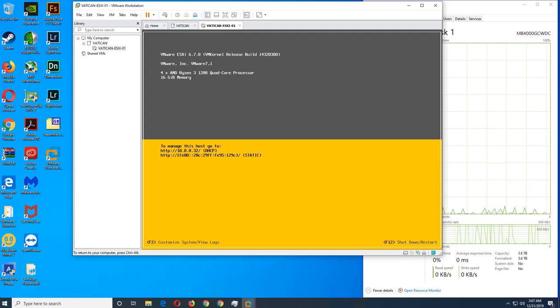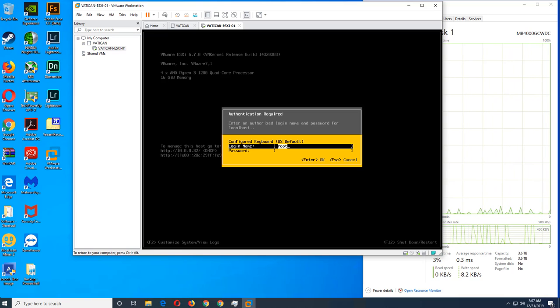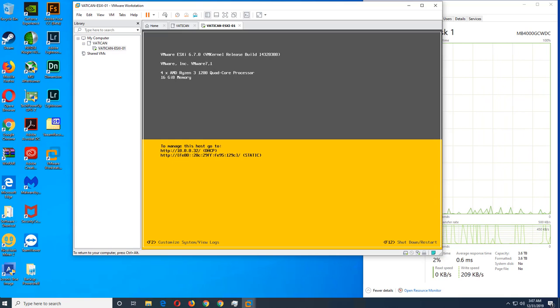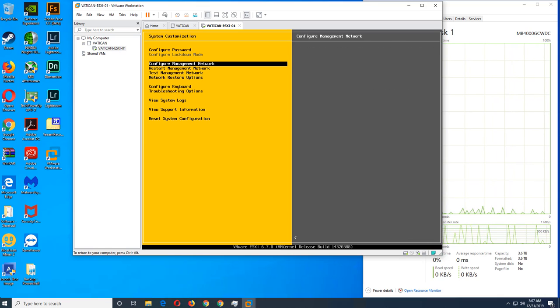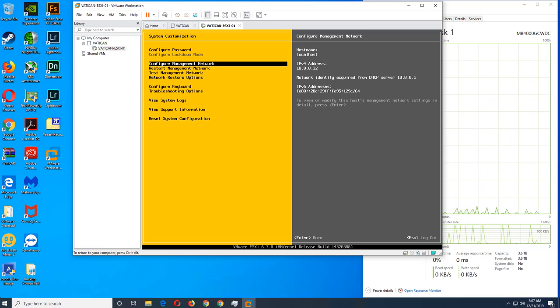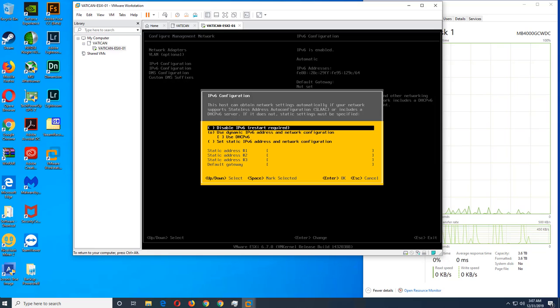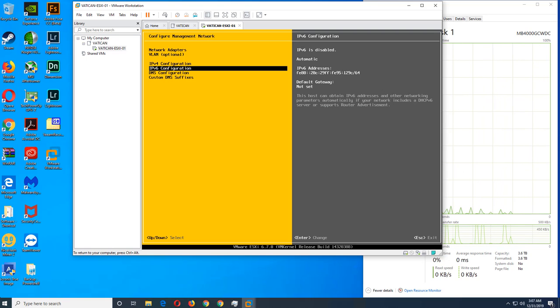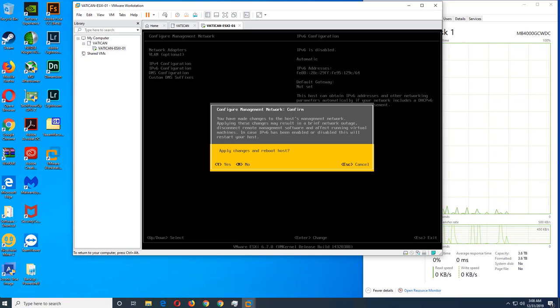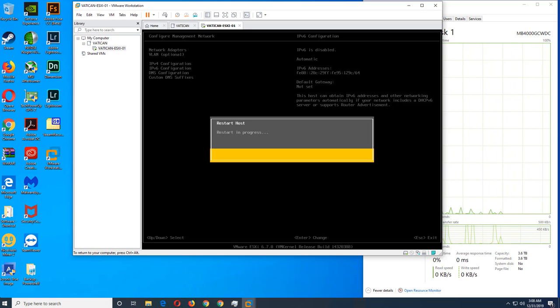So I'll go into F2 to customize, enter my root password, and I will go down to configure management network. Go down to IPv6 and disable it. It will require a restart, so you can hit enter, enter and escape, and it will reboot.